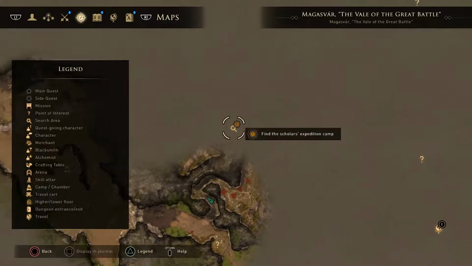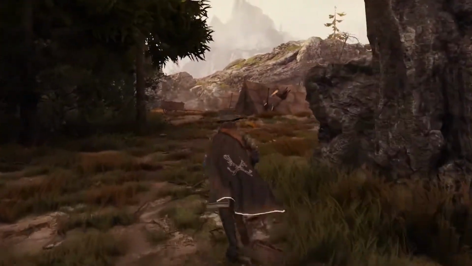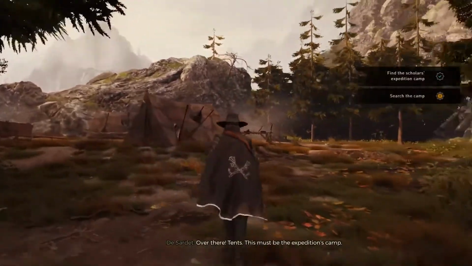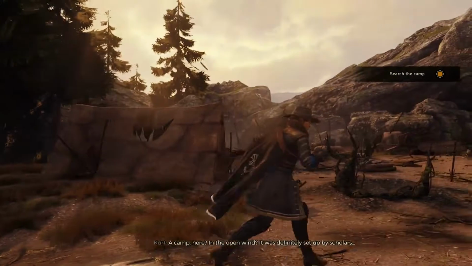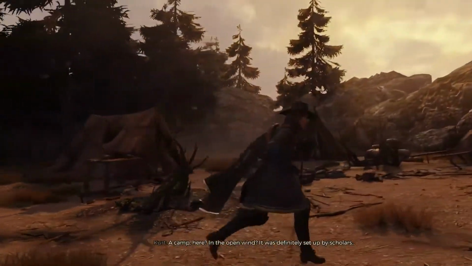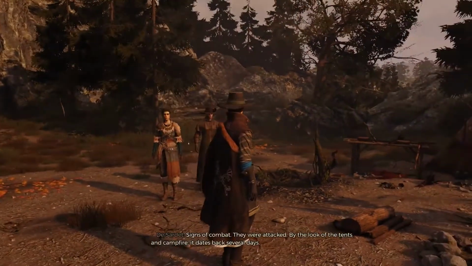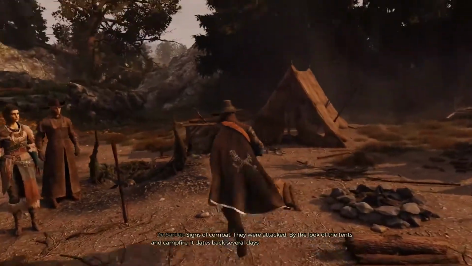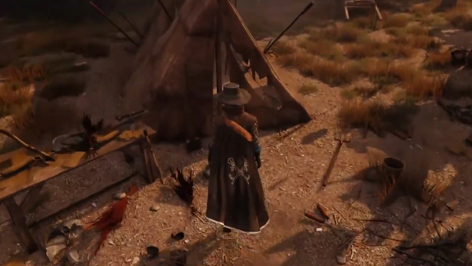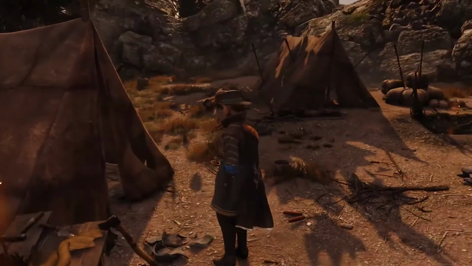Looks like the potential campsite is just up ahead. Over there. Tents. This must be the expedition's camp. A camp here? In the open wind? It was definitely set up by scholars. Signs of combat. They were attacked. By the look of the tents and the campfire, it dates back several days. It seems that they were taken prisoner. I don't see any bodies.